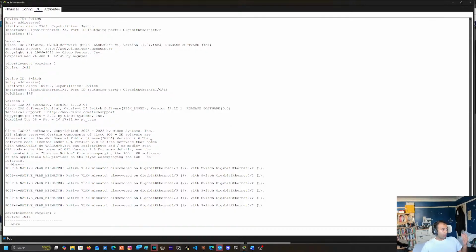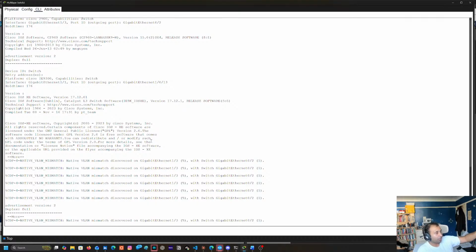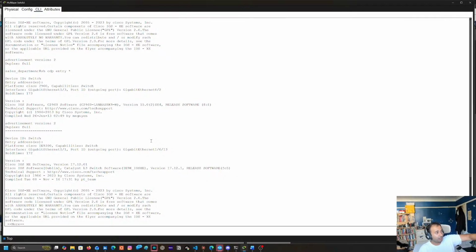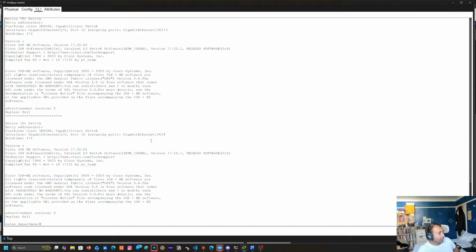And I was talking about CDP the other time, whereby we have Cisco Discovery Protocol and the reason as to why we turn it off. So for example, here what I've done is I've run the CDP entry command, which is basically this command: show cdp entry *. The reason why I've run this is because I want you to see that we can see all the different devices connected through CDP, Cisco Discovery Protocol.